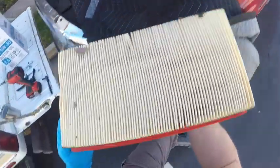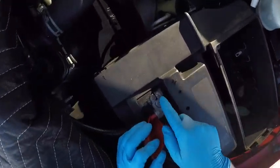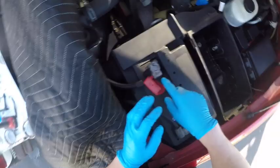Not the worst I've seen. Man, those are a mess. Someone tried to open them with a screwdriver.